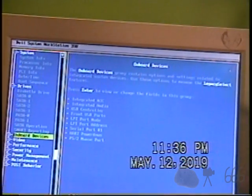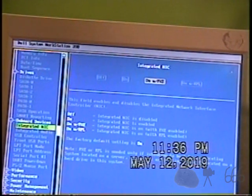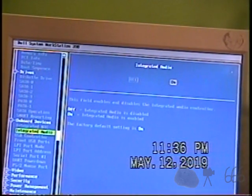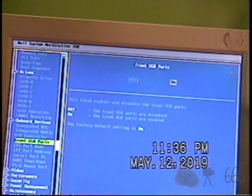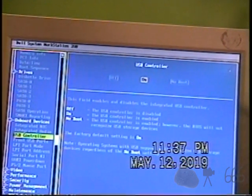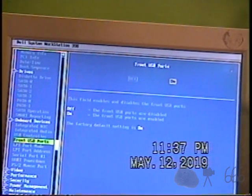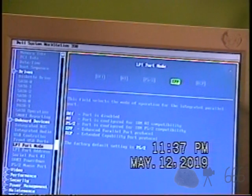Smart reporting is on. Onboard devices, integrated NIC. It's got PXE booting. Don't really need that, at least not yet, but I'll leave that alone. Integrated audio, USB, no boot. That's kind of a useless feature, but oh well, whatever. I could see times when that might actually be useful in a business environment, but anyway. Front USB ports are on, LPT is in PS2 mode, probably should change that to ECP.